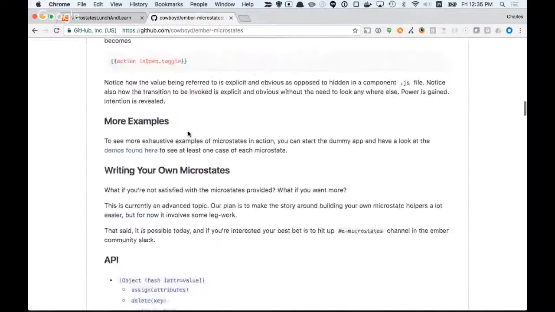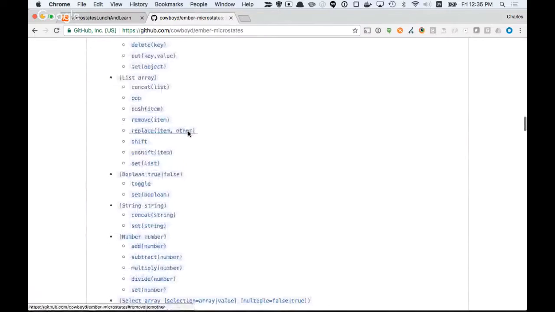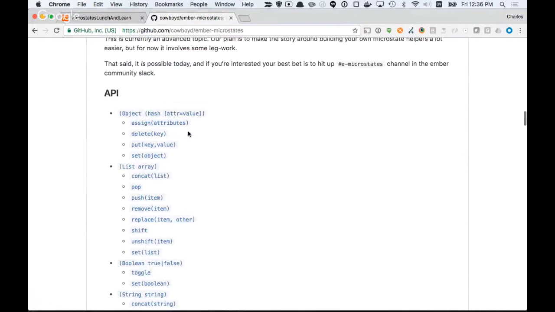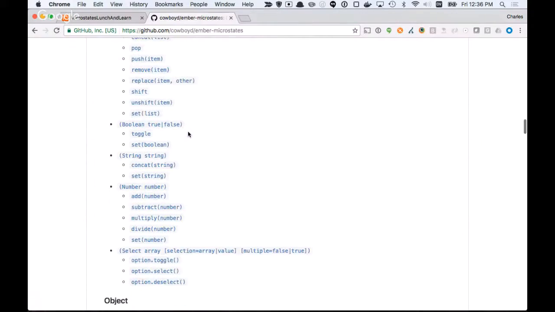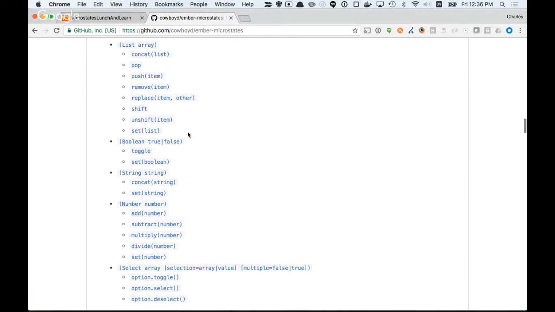Okay. So there's an API reference of all the microstates and all the things you can do with them. In Boolean, well, really in any of these, Boolean receives only true or false primitives, or it can receive a variable value. It will force it.